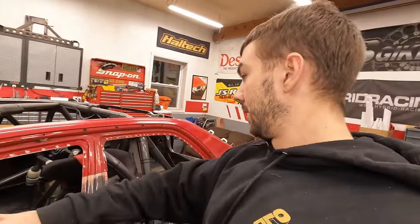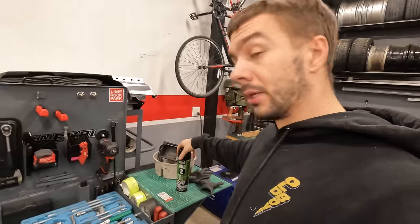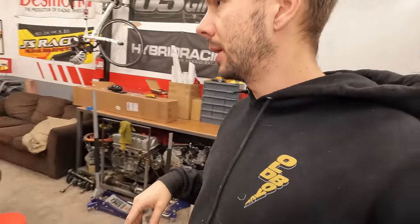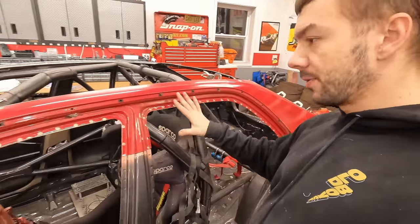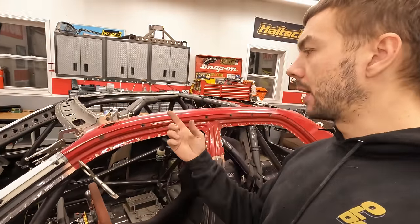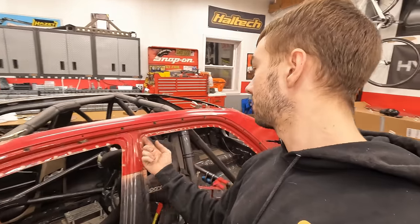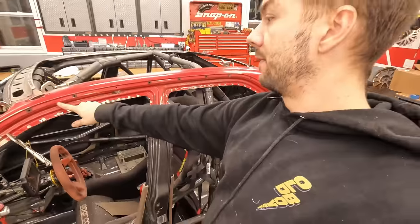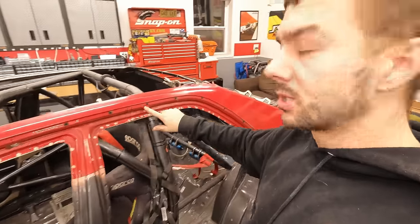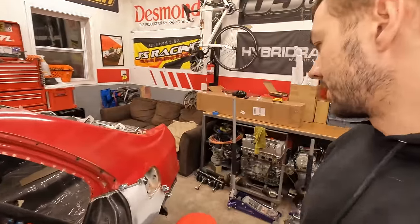Really happy with it. Yeah, I did a copper weld through primer, the U-Paul stuff. Really nice stuff. We'll see how it holds up with the welding. So I did all of the weld surface on the chassis, and then I didn't show it, but I basically sprayed the entire backside of this panel. So all along those spot welds, up top, even these little holes, just to make sure this panel doesn't get any rust. It's nice and protected.